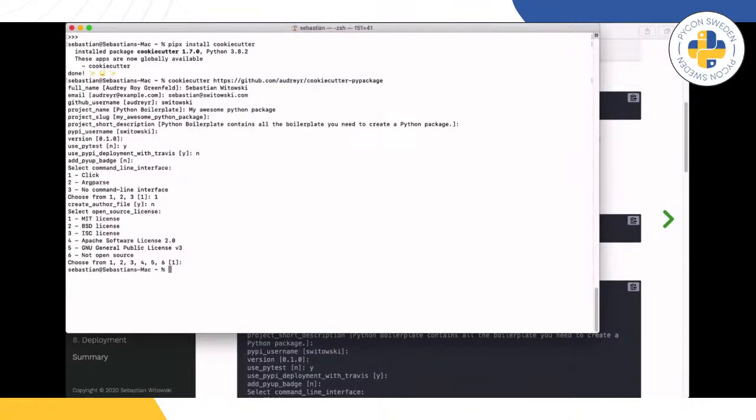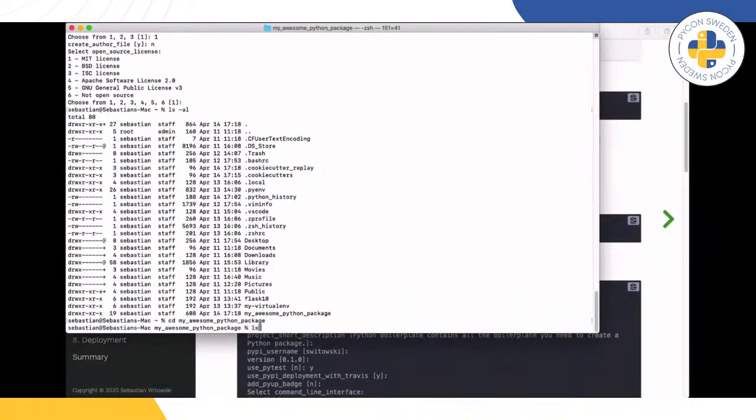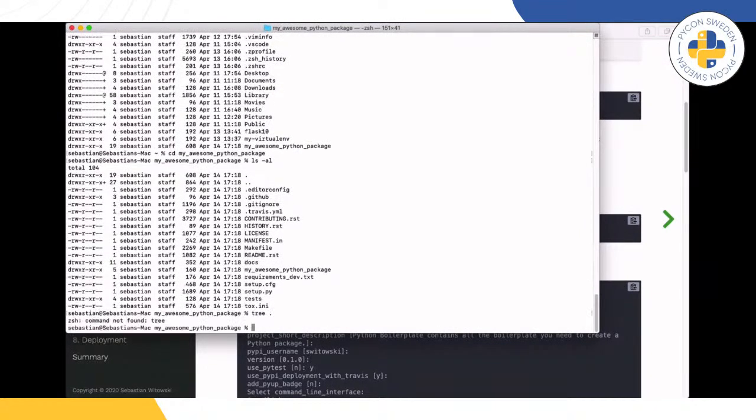If we look inside the current directory, you can see that cookiecutter has created a directory for us. If we go inside, you will see that there are a lot of files. Let's use the tree command. I can't use tree. The amount of files can be quite overwhelming, especially if all you want to do is to create a very simple Python package, but you can ignore most of them. For example, contributing will only contain some information for the contributors to your project. History is a place where you can store the changelog of your project.